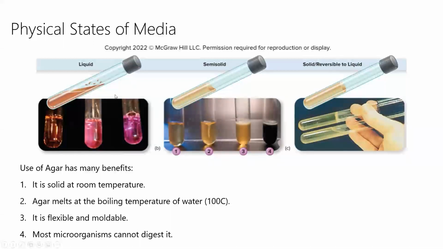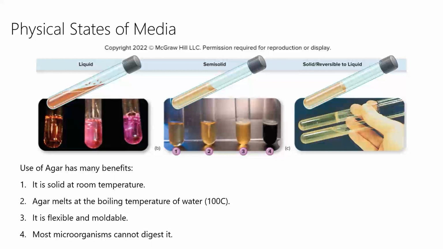Semi-solid, so this one is kind of the in-between. It is slightly gelatinous, but it does have some movement to it. This is typically used to see if your bacteria is motile. So to do this, you would use a toothpick-like stab tool. You could take a bacteria, stab it into the semi-solid media, and then see, does the bacteria move from where I put it, or is it only in that stabbed spot? So that's another tool we have.